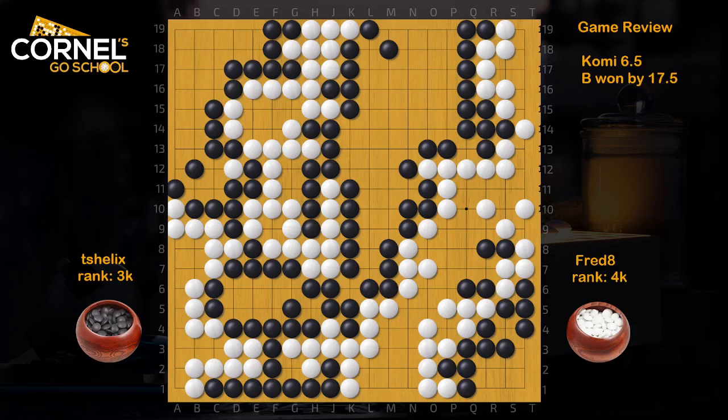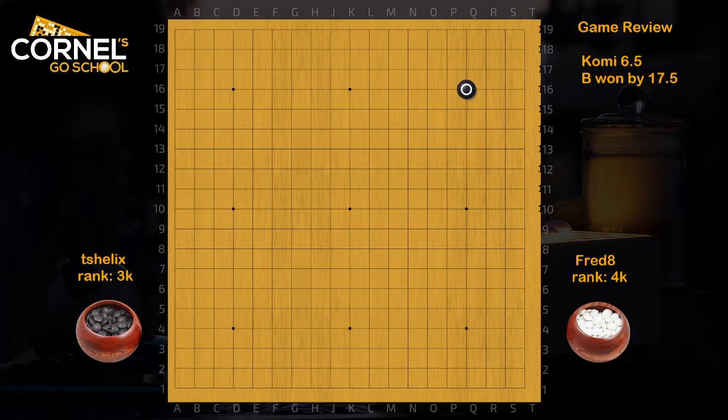Hello, here's a game played in the AYD League where black won pretty comfortably by 17.5, and this happened due to the fact that white didn't fix the top group in the middle game early enough, so white was busy running out and therefore black could build while attacking. So let's check it out.